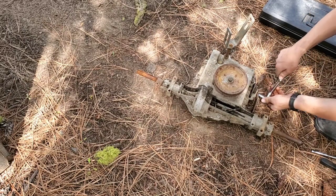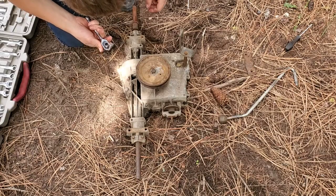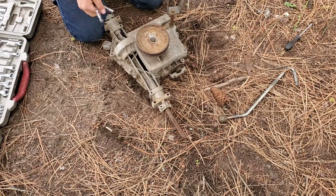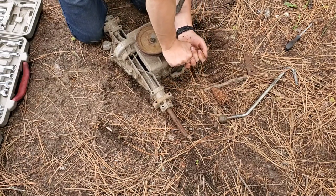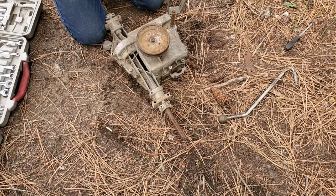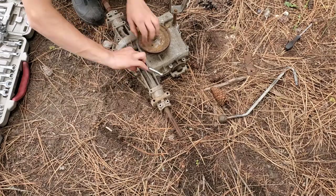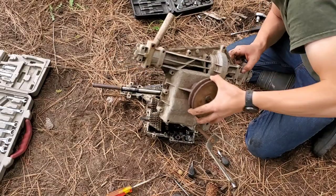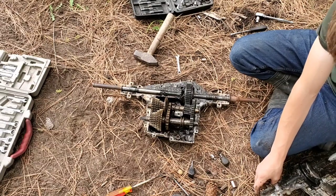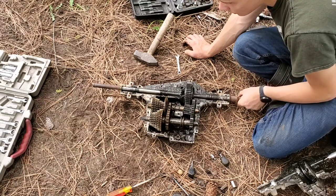Don't need any brakes. I'm gonna take it apart and see how the insides work. Alright, we're going to put it together with one less screw than it came. Whoa. Full of water.